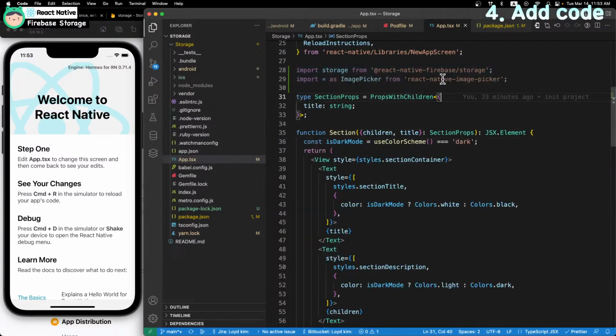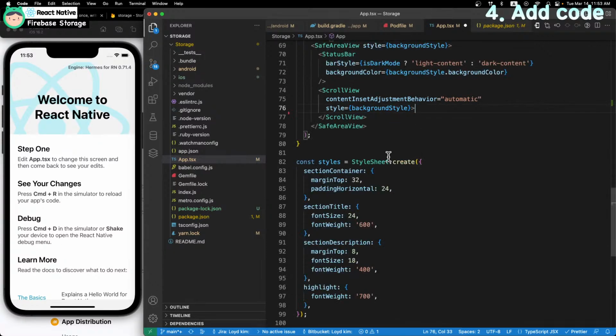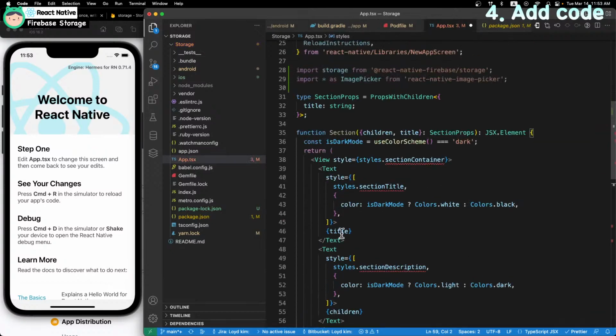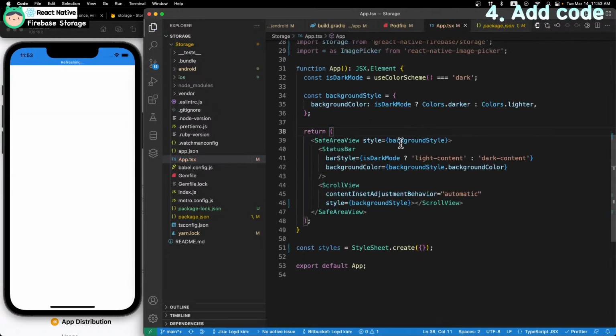Okay, I will update the UI right now, so I don't need all of the views. So delete and delete them, and I will not use this section and save it. So the screen is cleared. So what I will do, first of all, I need an add image button.